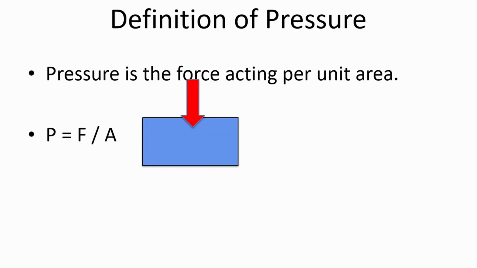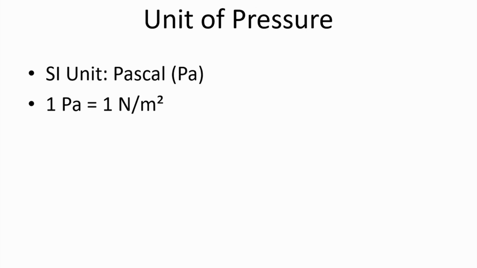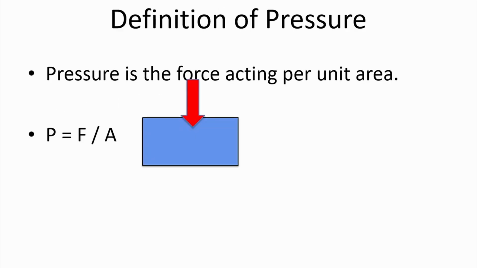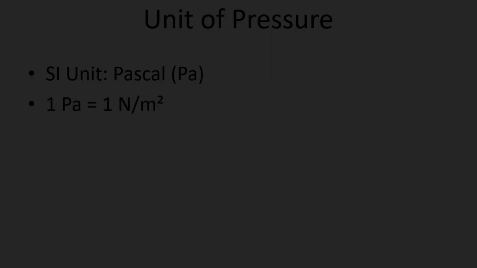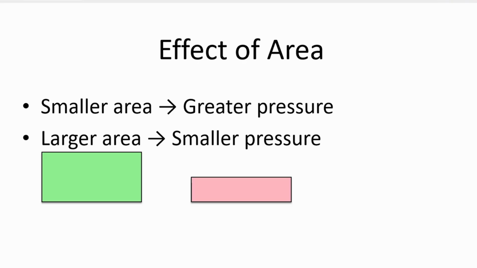And the SI unit of pressure is pascals, which is newtons per meter squared. How does it come? The SI unit of force is newtons and the SI unit of area is meters squared. So that is newtons over meters squared. You get newtons per meter squared. So pressure is how much force we are going to concentrate. And if the area is very small, we are going to concentrate much of the force in a very small area. So we expect to have a very big impact because we are concentrating a big amount of force in just a very small portion.